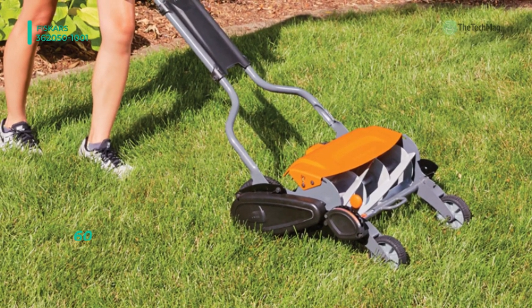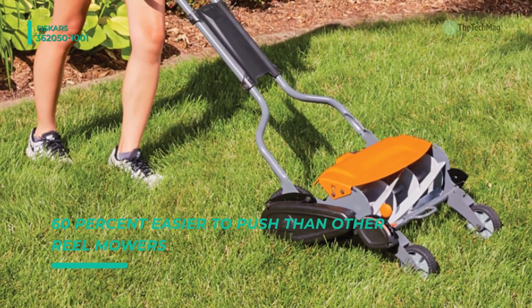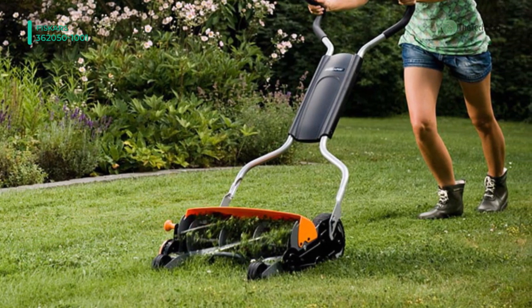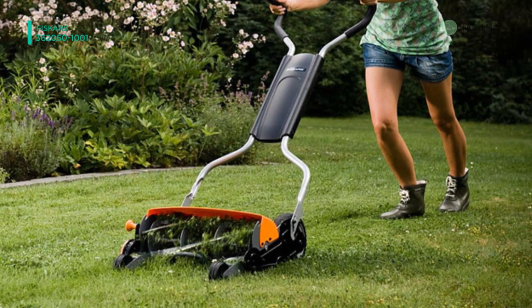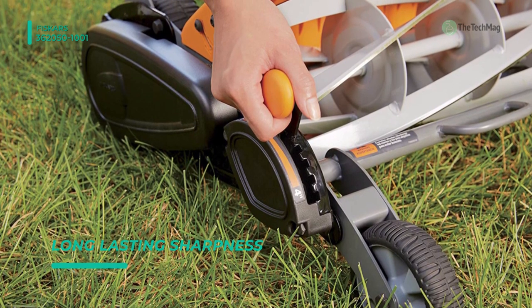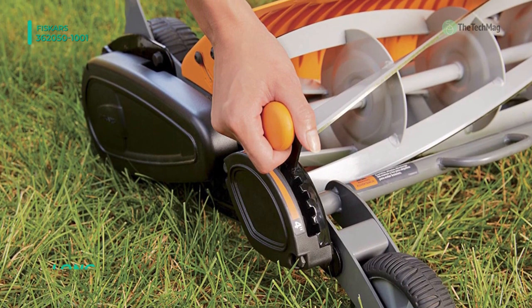A stay-sharp cutting system eliminates the cost and inconvenience of manual blade sharpening. The cut height can easily be adjusted from 1 to 4 inches, inset wheels enable ultra-close edging, and one-touch handle height adjustment improves comfort and control. A reversible grass chute can be positioned to direct clippings forward away from your feet, or backward and downward, making it easier to mow tough patches while limiting messiness.